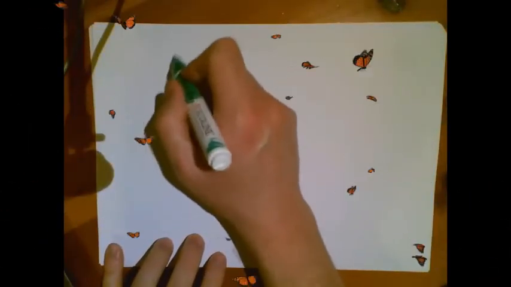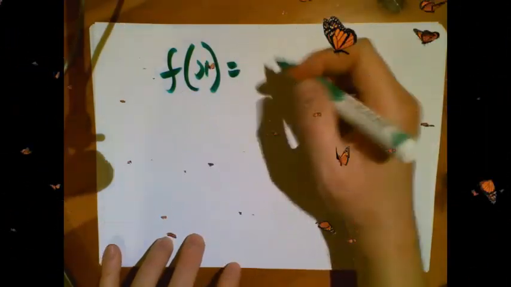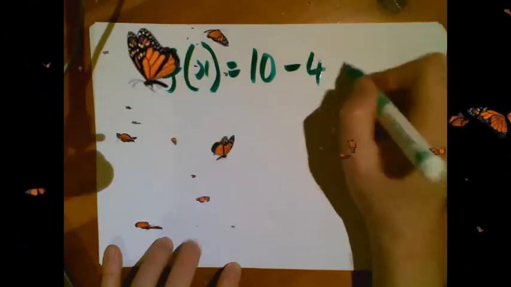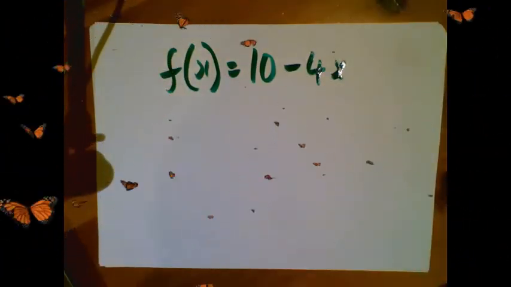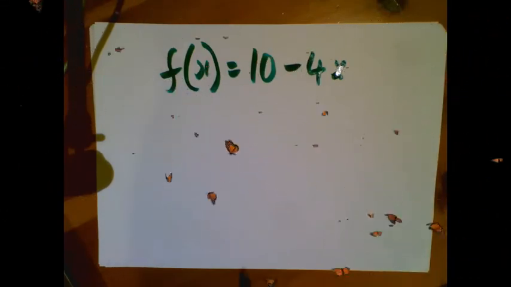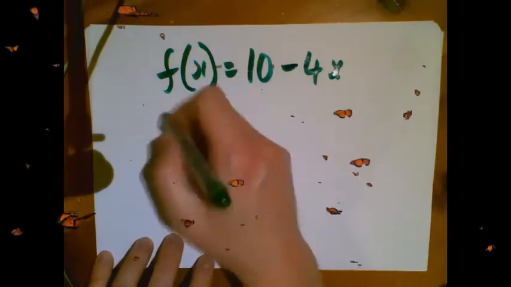Sometimes, if you have a function, you can be asked to substitute in not just a number, but something more than a number, maybe some sort of expression. So let's say we had f of x is defined as being, let's say this is going to be 10 minus 4x. Okay, so this is the function no matter what. So if I put a number in, that's easy, that's what we've been doing. But you can actually substitute in anything.